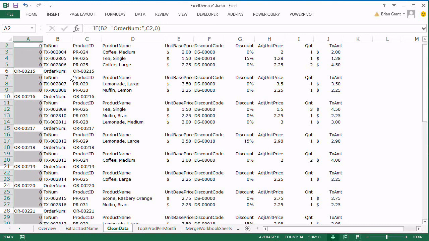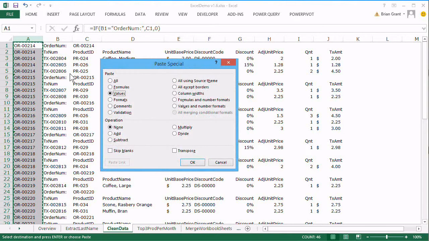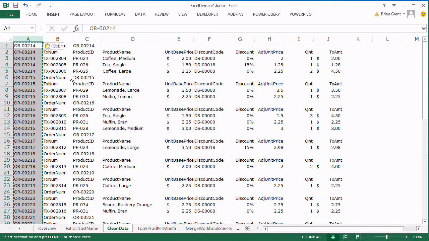So now that we've got that, we're going to do a formula fill. We're going to hit equals, up arrow, Control-Enter to populate that whole thing. Hit the up arrow key again, Control Spacebar, Control-C, Control-Alt-V, V for paste special values, and Enter. Great. Now that we've got that, we're going to delete some more header rows.